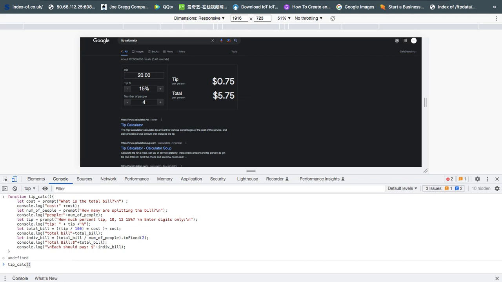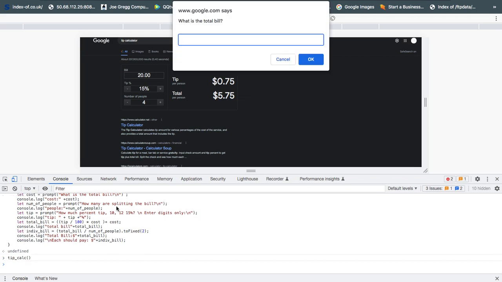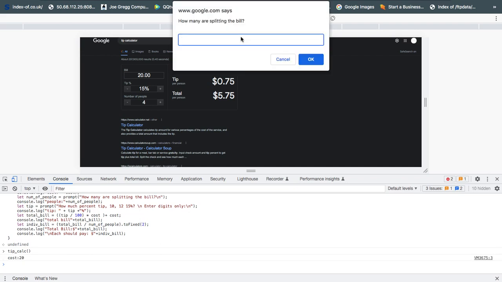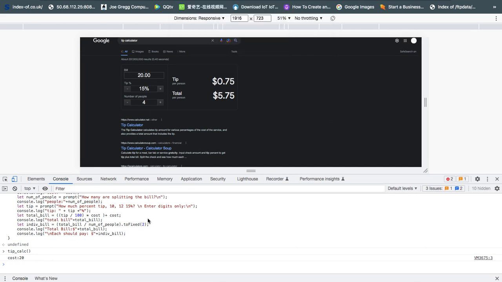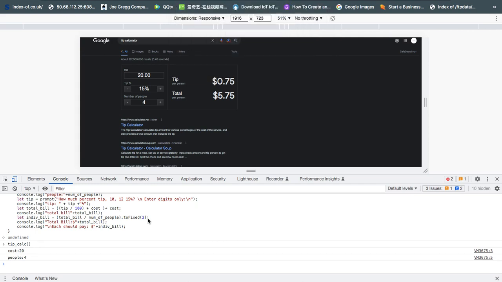We appreciate that. And then we hit enter, and as soon as we hit enter, the computer goes to sleep. Just kidding, it's lagging behind, but you see the prompt comes out. As we did last time, let's do 23 as usual. Okay, and then it prints out 23 right there in the console at the corner here, if you see. And then how many people are splitting the bill? We're gonna say 4, and then it prints out people is 4, and the tip percentage as usual 15.